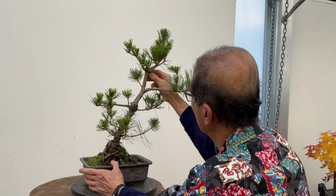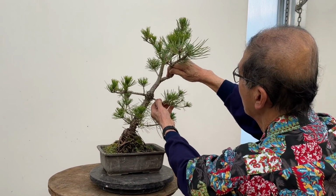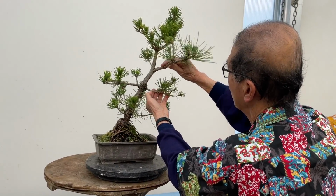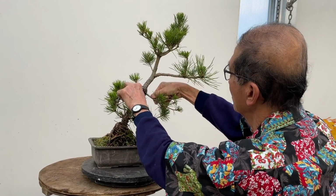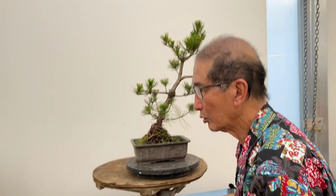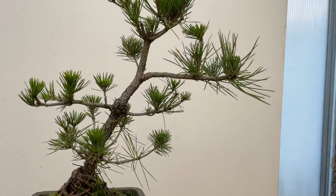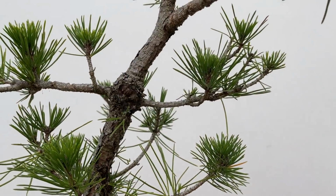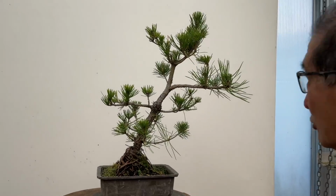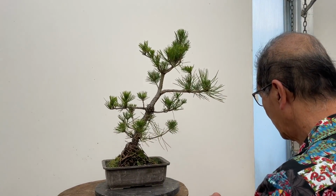What's going through my mind is if I make this the leader, I still have this problem of the handlebar branch. But if the handlebar branches are bent down, it may not look so bad. Let me do that for a start. I don't look too far ahead. I look just one step at a time and see what the solution turns out to be. So let's wire that one and see what the result is.